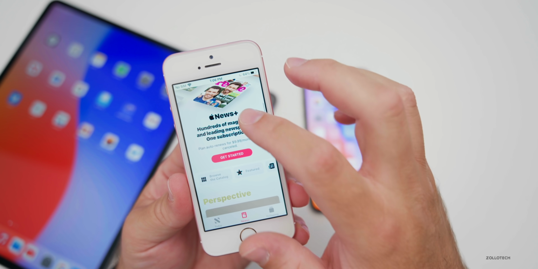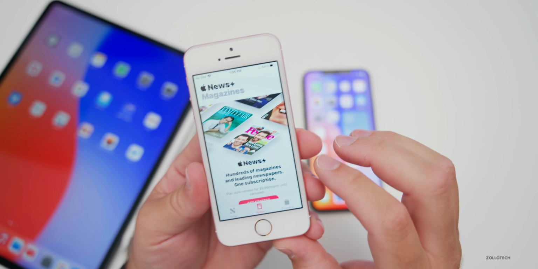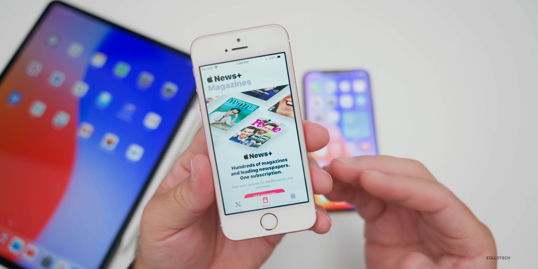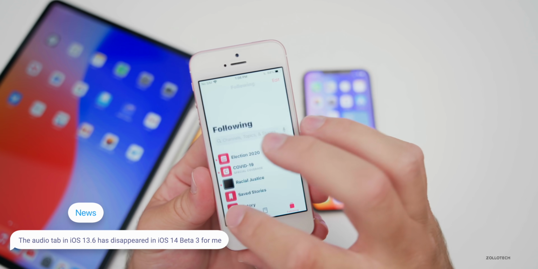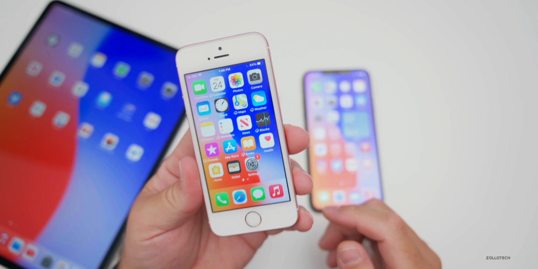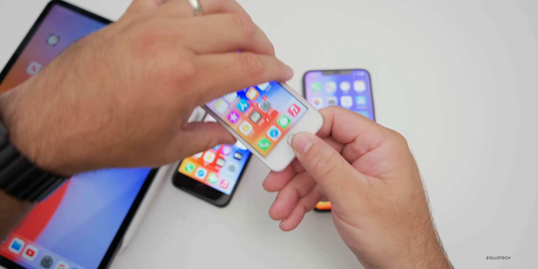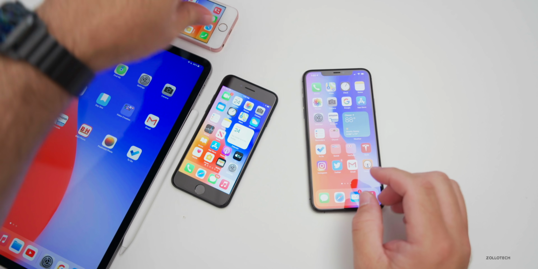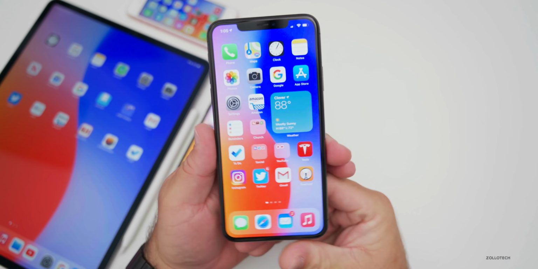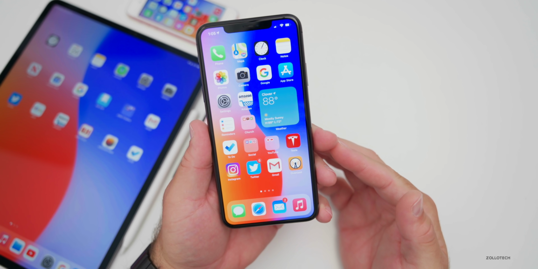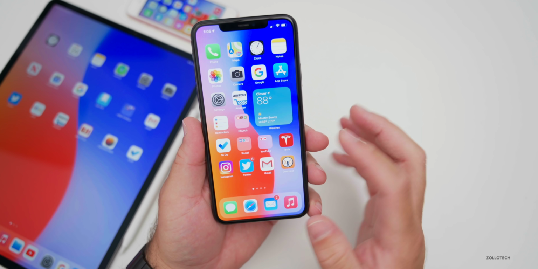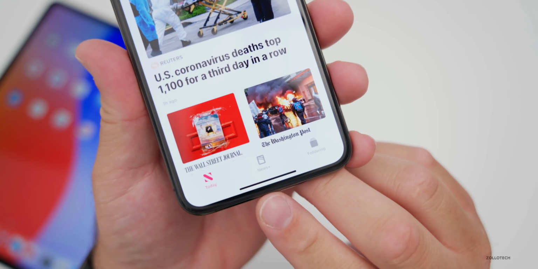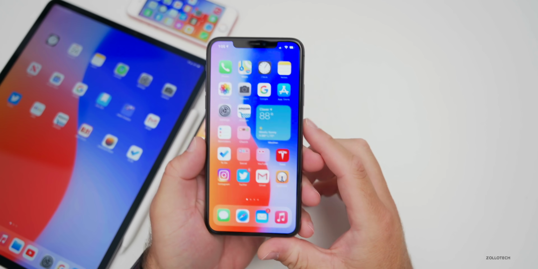But what's interesting, I'm not seeing anything about the audio stories that they announced or launched with iOS 13.6. So I don't see any of that in here, but apparently some people are seeing that splash screen. I'm not seeing it at all. In fact, I don't even have an audio section on my news in any of these devices. Maybe it will only show up now if you have Apple News Plus, but right now, since I don't, maybe that's why it's not showing up. It's not on this device either. So you'll see I have no option for audio on my 11 Pro Max either.